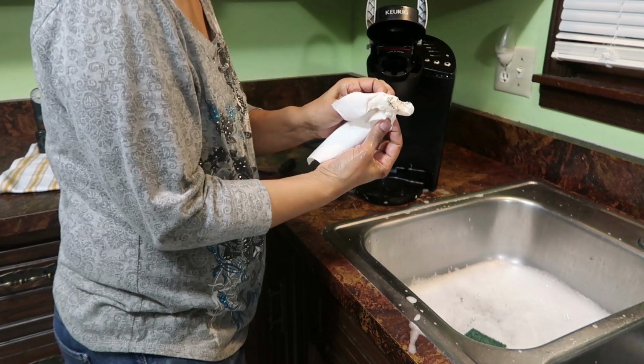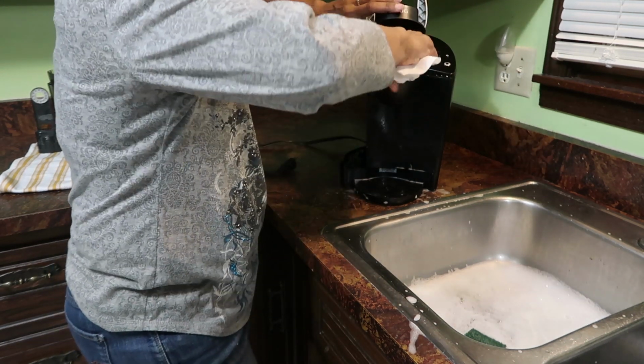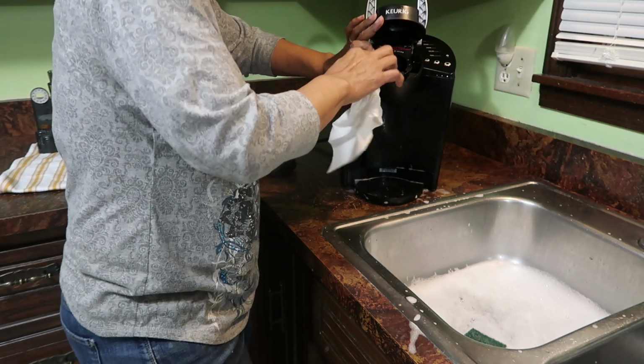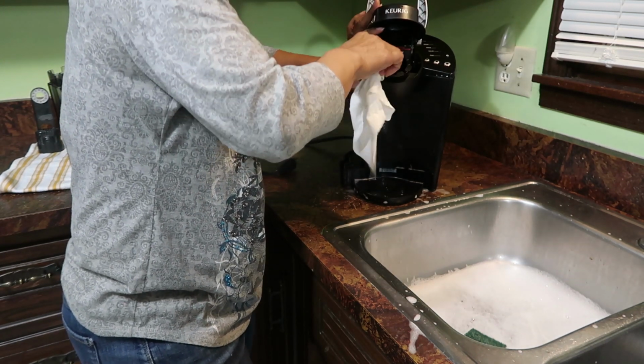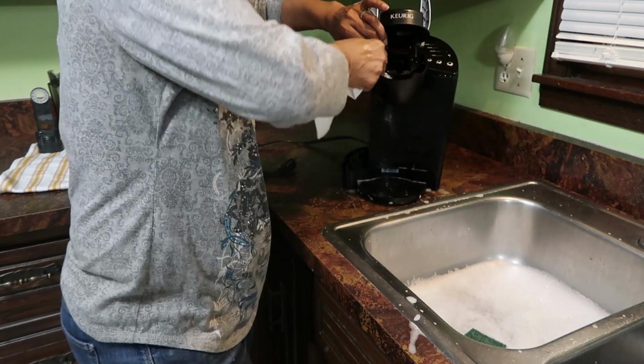Look at that gunk that gets down in there. When you pierce that K-cup, sometimes little coffee grounds end up inside this little chamber. So every week you want to clean all that out.